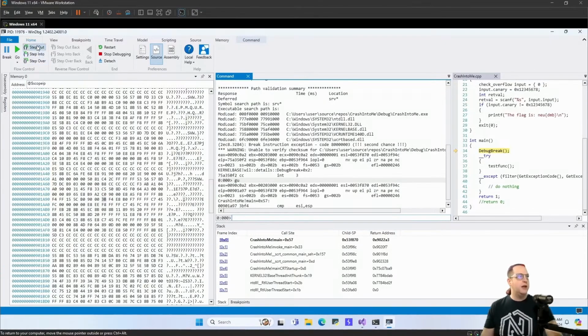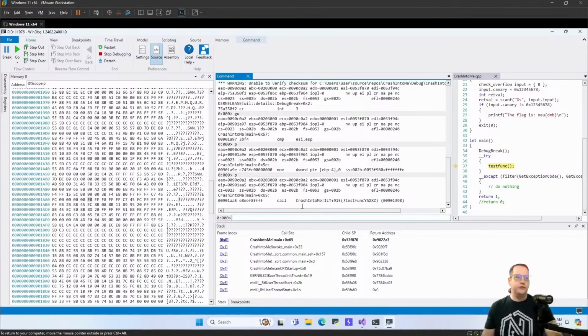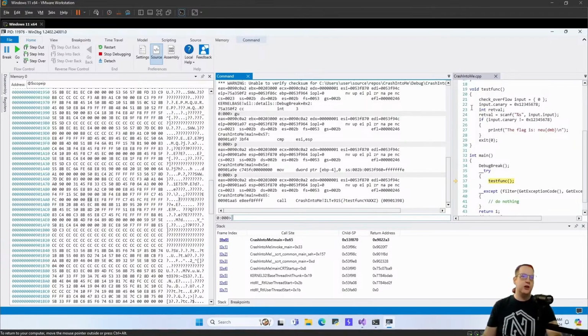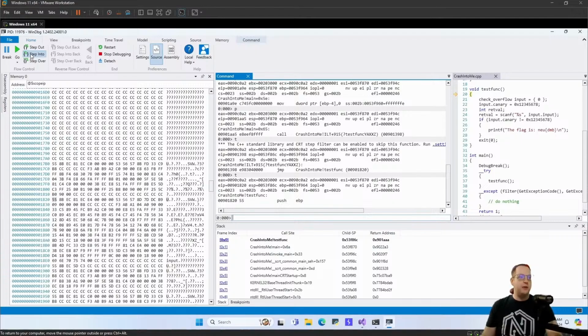I'm going to go ahead and step over some of these instructions until I get to the call to testfunc. So I'm at this call instruction. We're about to enter that function that we were talking about, and so we should see that execution continues up here in this area. There we go, up here. So I'm going to go ahead and keep going. And this time I'm going to step into because I want to see the behavior inside of that function. And now I'm at the top of it.